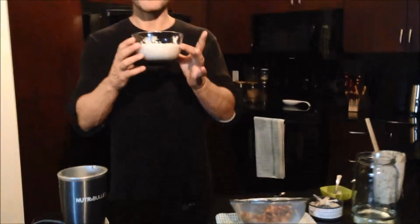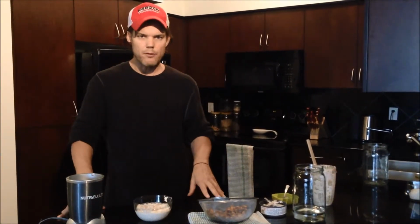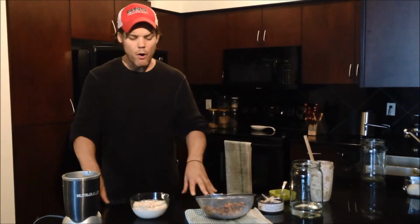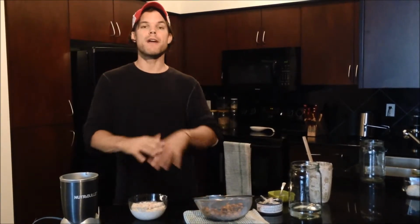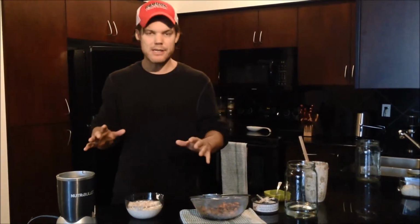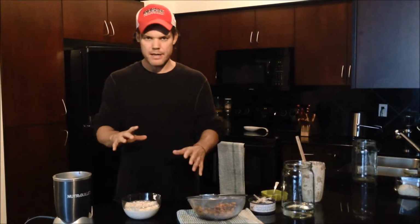Now I'm going to take this and just leave it sitting on the counter at room temperature for anywhere between, I'd say, 6 to 9 hours. All this depends upon the warmth of the room. The warmer the room, the faster the bacteria is going to spread. The colder the room, the slower the bacteria is going to spread. So you're going to have to keep that in account. At a minimum, I'm going to say 5 to 6 hours. At a maximum, you probably don't want to go over 8 to 9 hours.